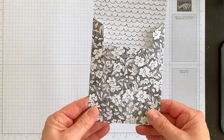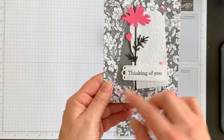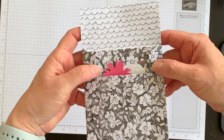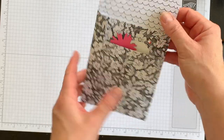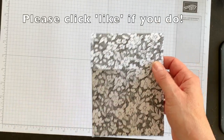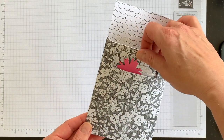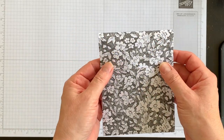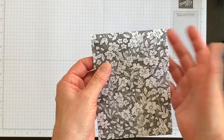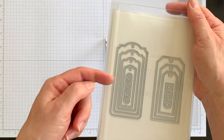I think it's dry enough to slide the card in and show you what the final project looks like. I did decide to add some jewels — I just love a little bling. I slide it inside the envelope and fold the top flap over so it slides in and out like a charm. I can see I'll be using lots of leftover designer series paper to make matching envelopes in the future.